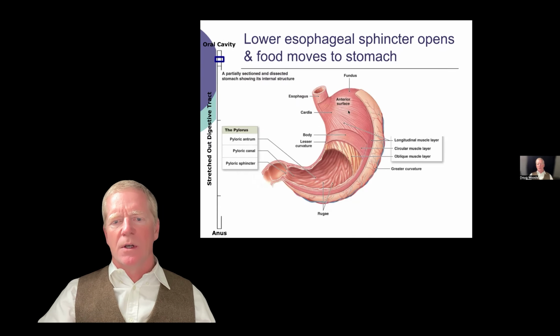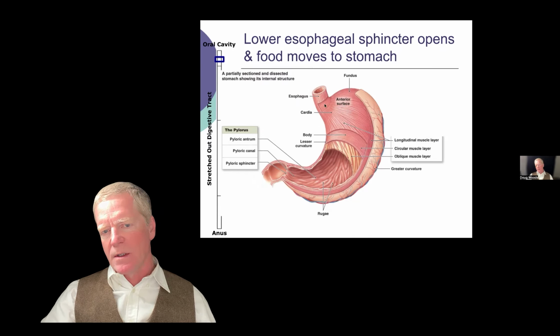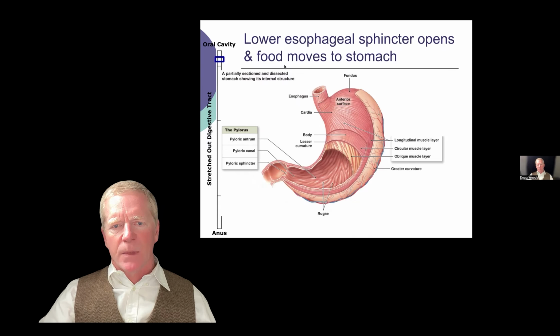Here is a closer look, a sort of cutaway diagram, looking at the lower esophagus, where there's this muscular structure around the esophageal sphincter, and then the muscle layers over the stomach. Within the stomach are these ridges, or rugae, but then there is a circular muscular layer, an oblique muscular layer, and a longitudinal muscular layer, all at slightly different angles.